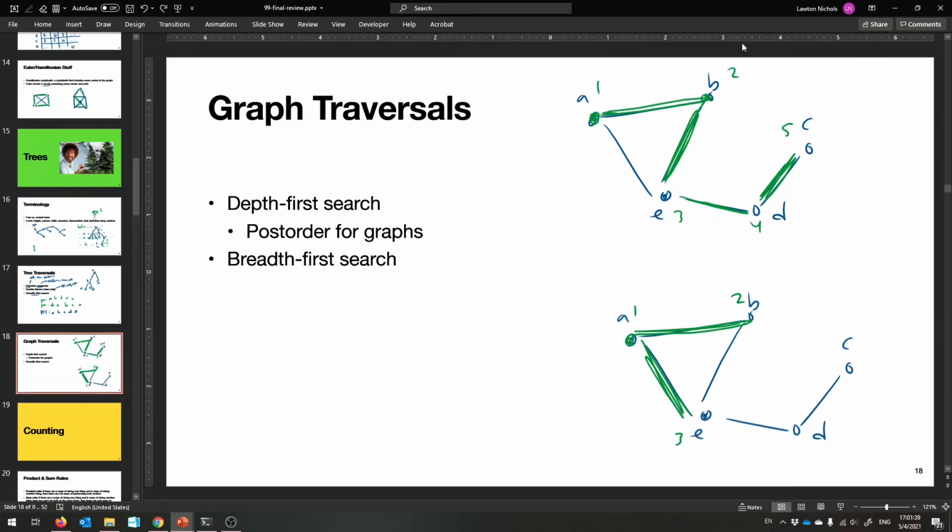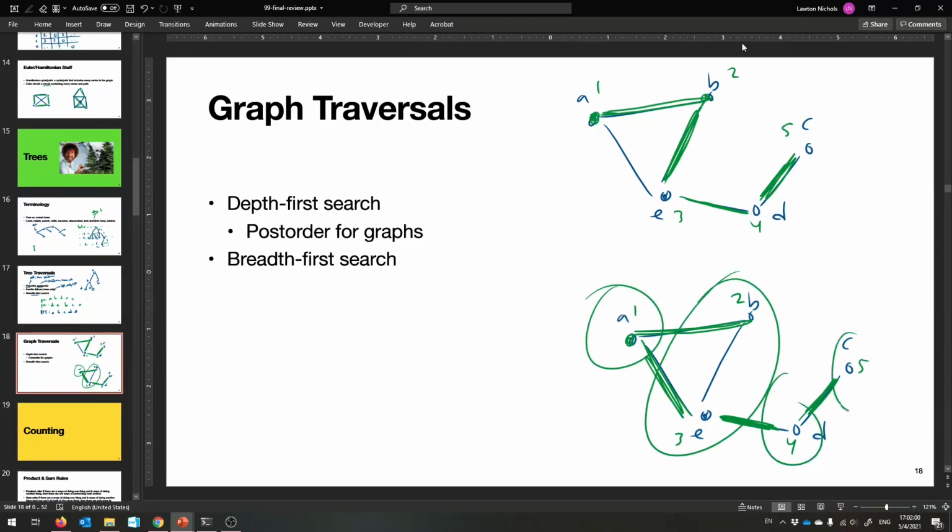Then we take E and we add any of its children to our queue that we haven't seen, so we're going to add D. And that will let us, in the next round of the queue, pop off D and visit it. So that's the fourth thing we visit, and this is the fifth thing that we visit. The tree looks different, because this is trying to stay as close to A as possible. It's kind of going in level order, if that makes sense. Because it's making a tree at the end of the day. So that's BFS and DFS.